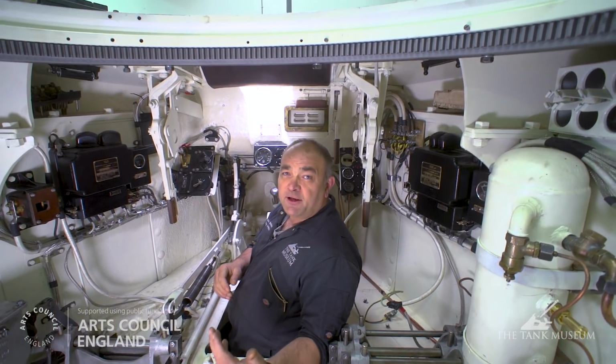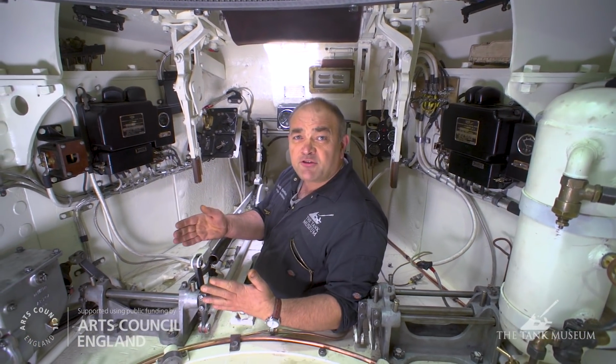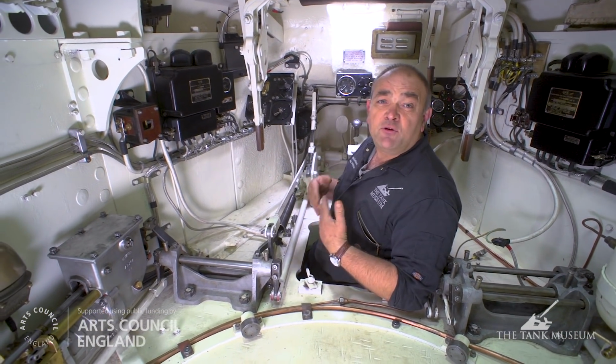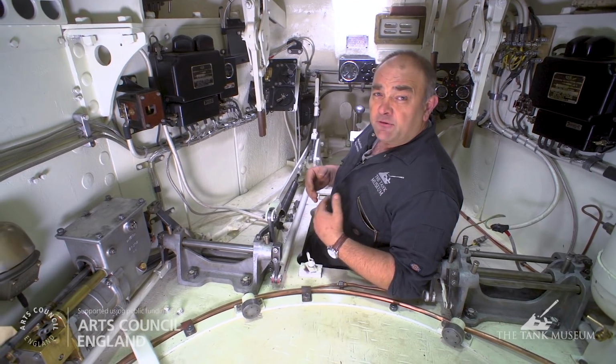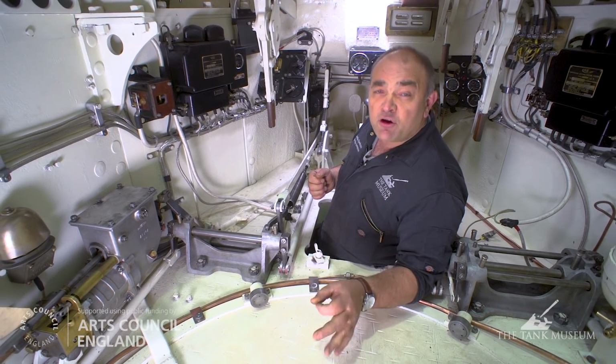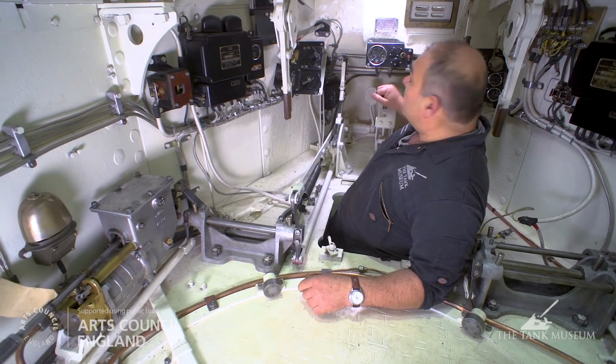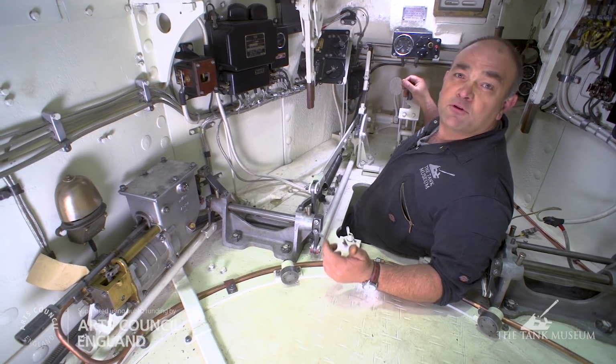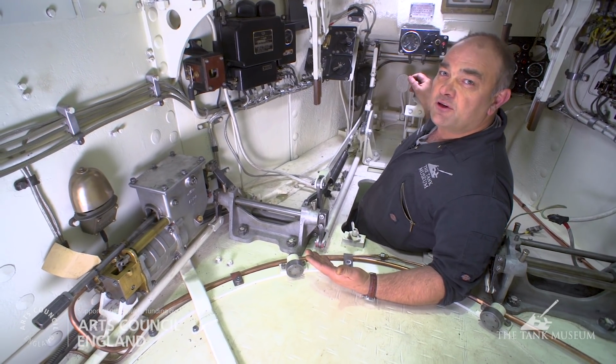So we've got the pressure up to 80 psi. Before we do the test on the air servo, I just want to go through the operation of a gear change in the normal way that the driver would do it. If you remember from when I spoke about driving the vehicle in Australia, the gear selector doesn't physically change the gears. What it does is it tells the gearbox the next gear that the driver is likely to have.